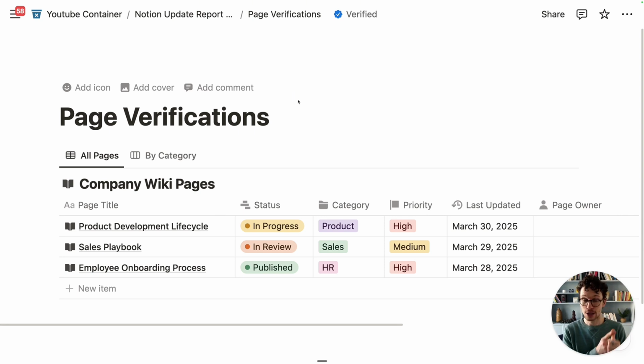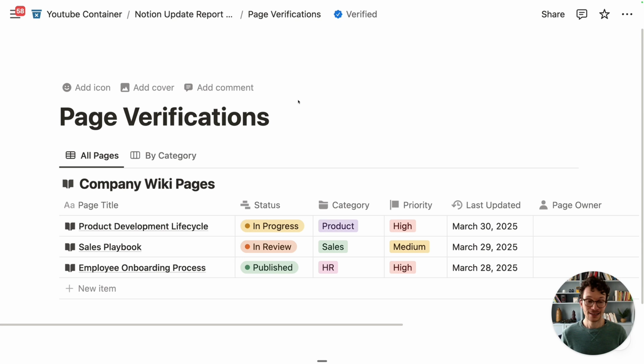Now, verification impacts a few things in your workspace. First, verified pages are prioritized in search results, so it makes it more likely that they show up at the top of your search. Second, they are prioritized by AI. So if Notion AI is looking for answers to a question, it will first go through verified pages, which again makes it easier for you to guide and prompt it so that it retrieves the current up-to-date company handbook, not an old one.